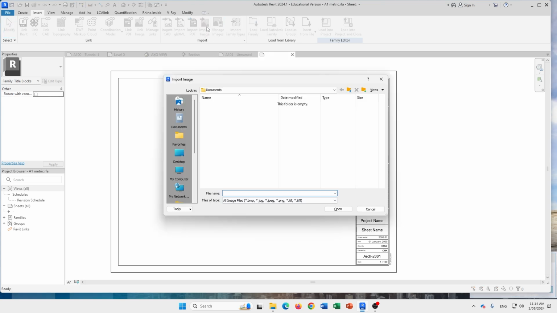Import Image, and go to the place where you downloaded those files. Sweet. You just click onto it and open.